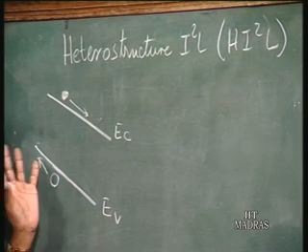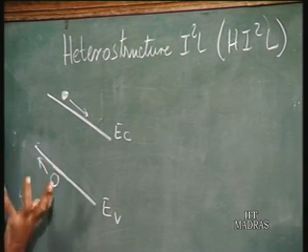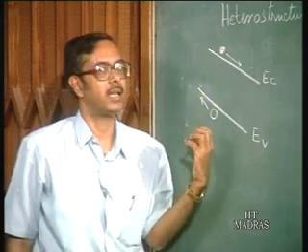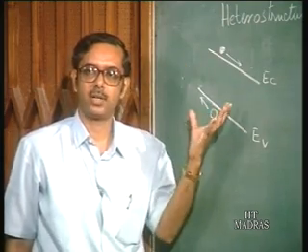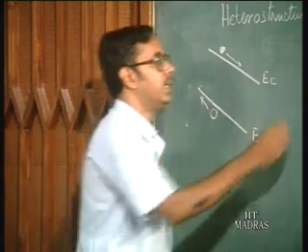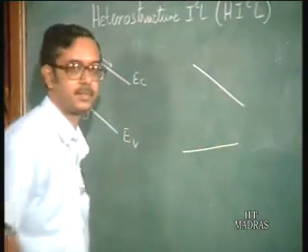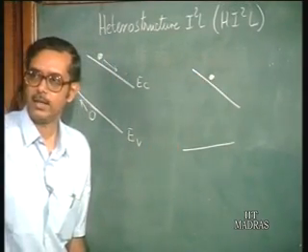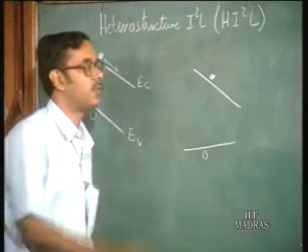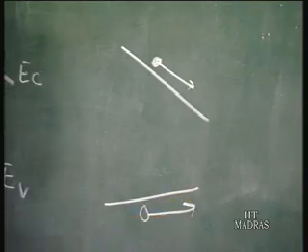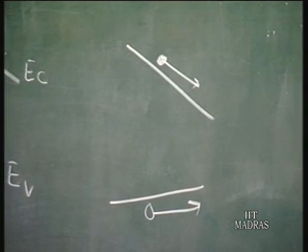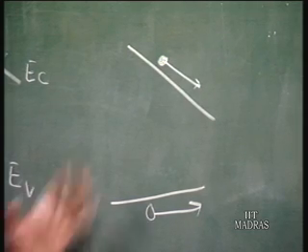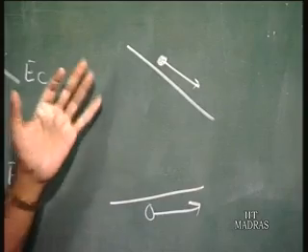But now, if you can do some what we call band gap engineering, that can change the band gap, you can modify the forces acting on the electrons and holes. So, in the same region, if you have electrons and holes, you can have different forces acting on them. For example, if you have a band structure like this, and if you have an electron here and a hole here, the force on the electron is going to be this side, and on the hole also it is going to be this side, because of the slope. Which means that you can modify the forces acting on the electrons and holes.